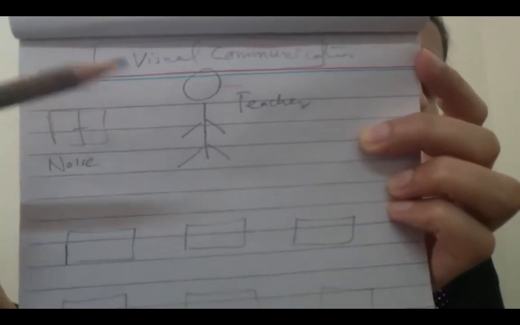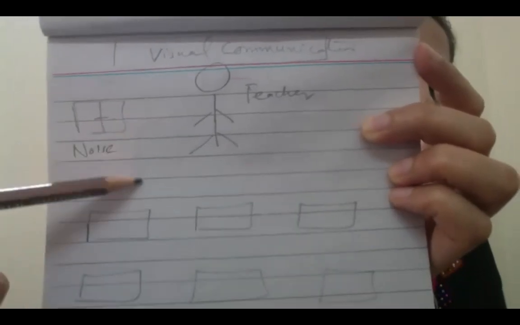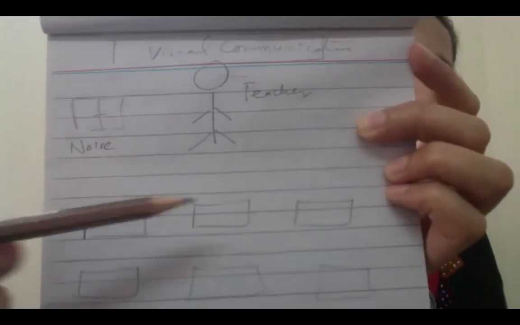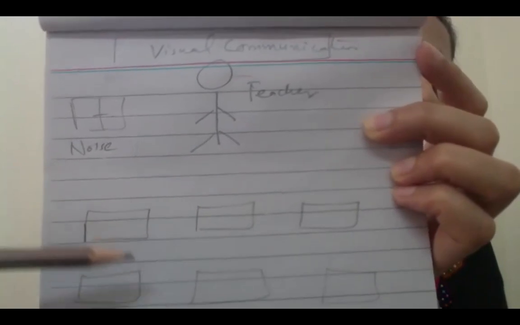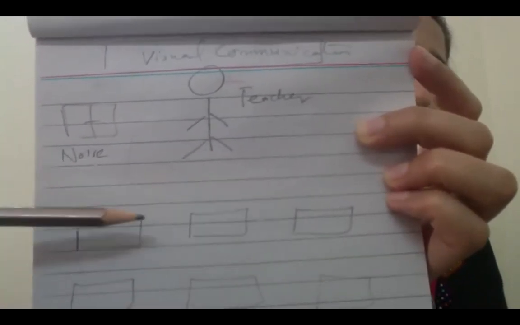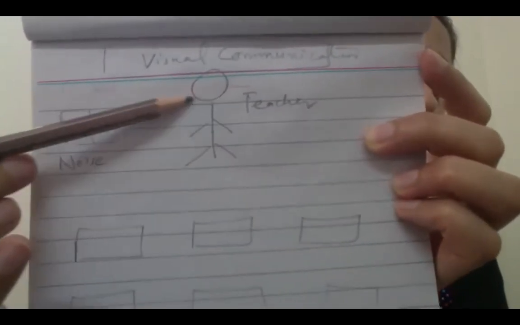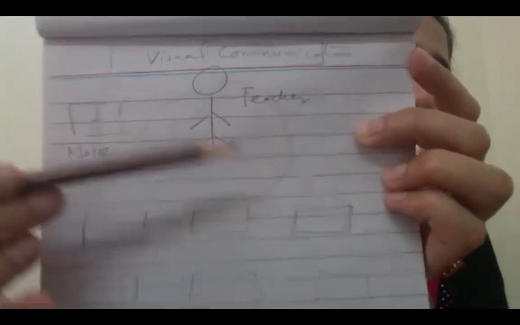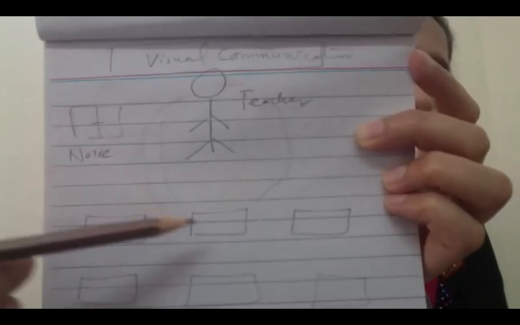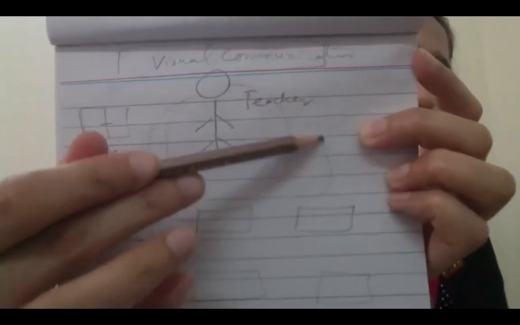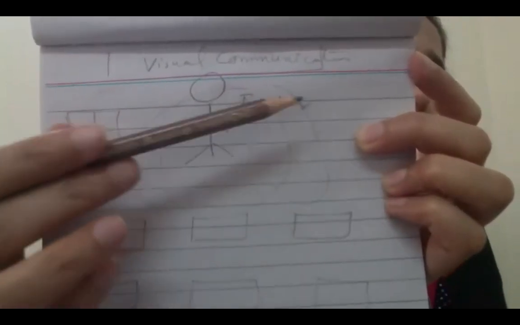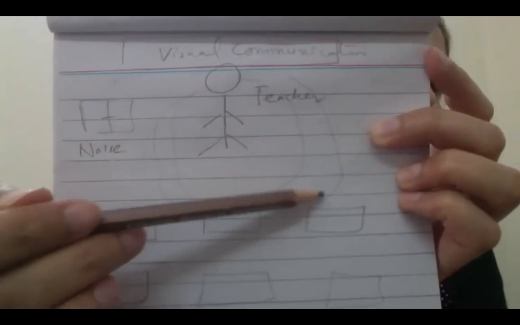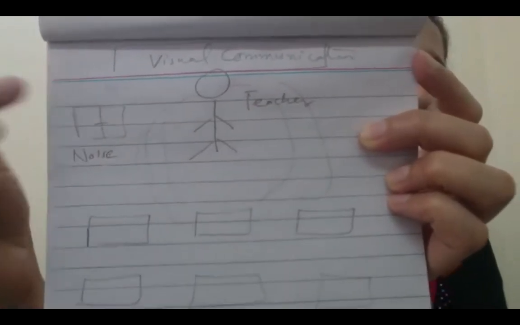So teacher, and then I draw these arrows that go to these boxes. Do you see these boxes here? These boxes represent students. So the flow of communication is from teacher to students. This is the flow of communication. But you can make arrows that go toward the teacher as well to describe that the flow of communication can be from students to teachers as well.